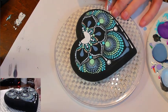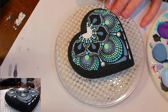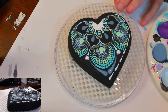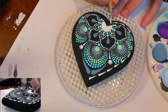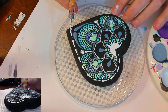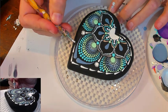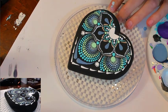I'm just using the same size tool so I know that I'll get about the same length of a swipe each time. I'm going the opposite direction. One, because I wanted the two thicker points here, but also it ends up with the thinner ones in the point of the heart.